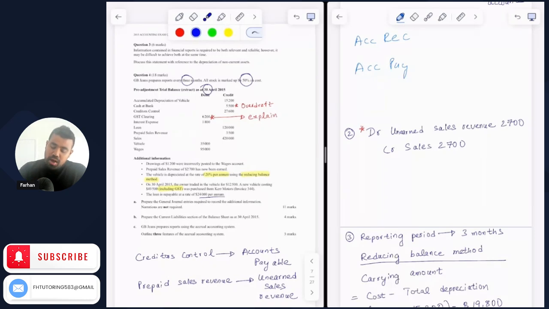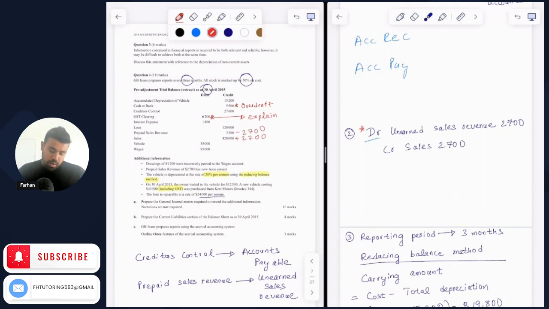So that is why we debit unearned sales revenue by $2,700 to reflect that reduction in the current liability that we have previously recorded. And then we credit the sales or the revenue by $2,700 to reflect that we have earned this $2,700 worth of revenue, and this can now be added as part of the profit calculation in the income statement. All right, so I'll just make a note here as well. Within the pre-adjusted trial balance, prepaid sales revenue was originally $3,500 within the credit column because it was a current liability, but now you have to subtract $2,700 and add $2,700 to the sales instead. All right, so one is referring to a reduction in current liability and the other is referring to an increase in overall sales or revenue.